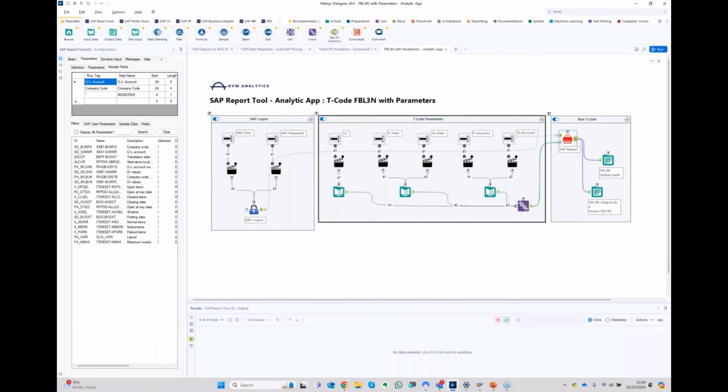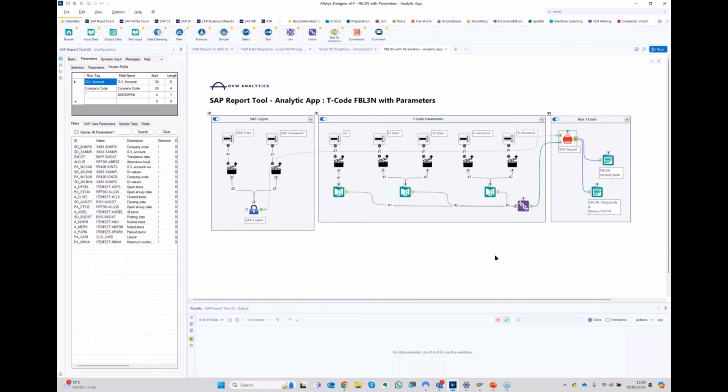We can also add to that. We can say, look, because all our tools have a dynamic input, we can create a whole raft of inputs that allow us to control, to parameterize the T code that we're running so that what comes out is exactly what the user needs. So as you can see, I've designed that, I built that here over on the designer.